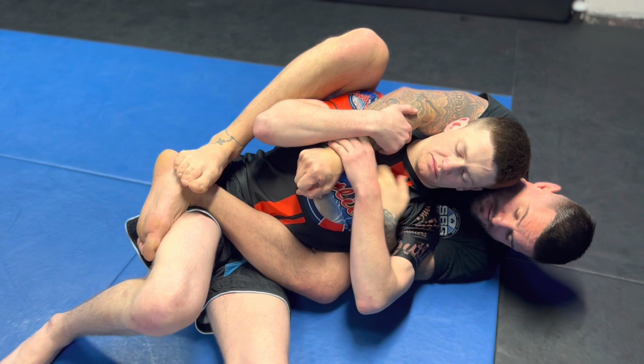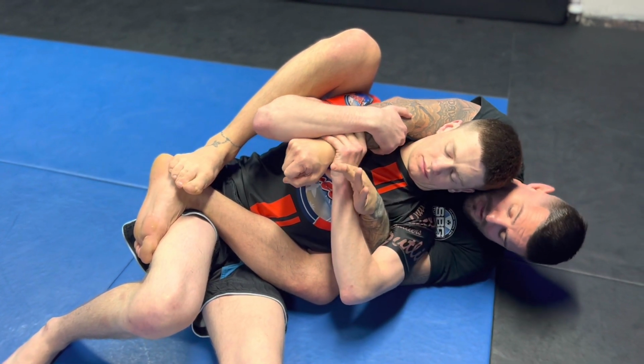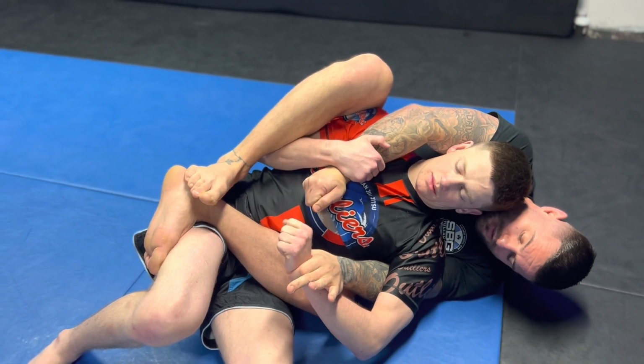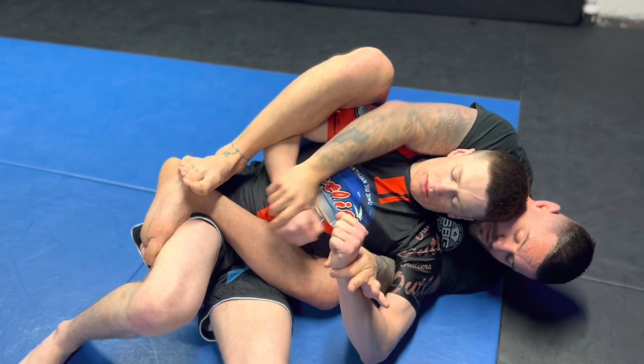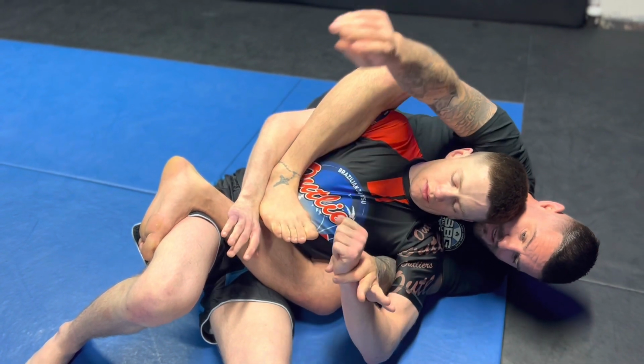So my left hand comes underneath, and then I use this thumb and forefinger grip to break the grip. Roland's still holding on to the choking arm. So what I'll do is rotate the thumb, pull my hand out towards my shoulder, and then get top hand position in here. I'm going to bring his hand below the line of his chest. Right leg traps the arm, and then I switch the grip.